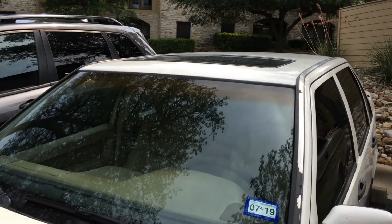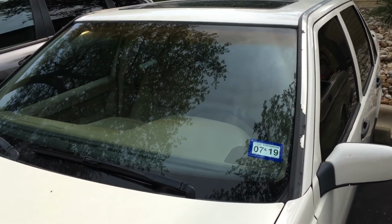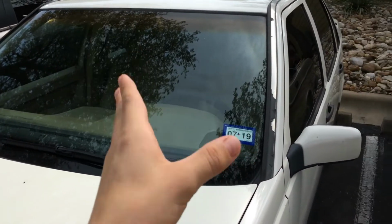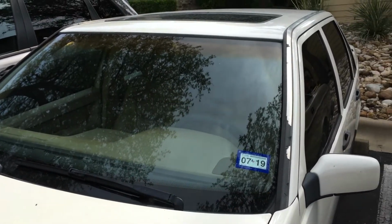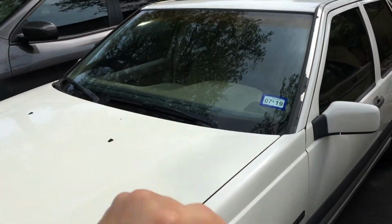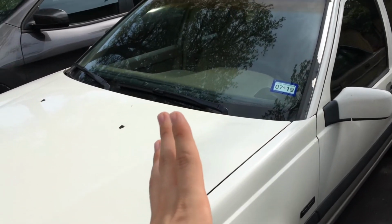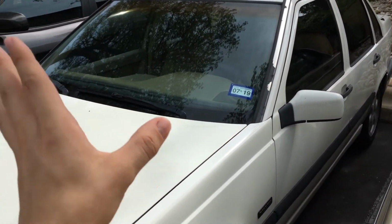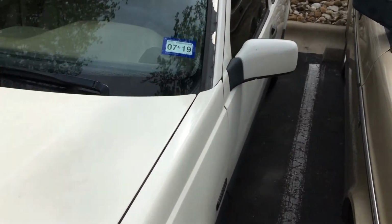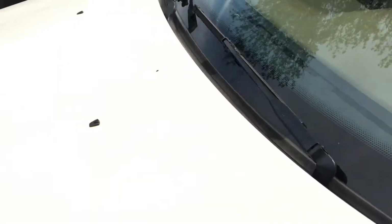Well, for one, it's the year 2018, and this car is old, and for about that price, if you're looking on Craigslist of all places, you're going to find a lot of other way newer cars in and around that price that have way less miles on them and are in substantially better condition. But not to say that this is in bad condition, but it has some cosmetic deficiencies, obviously.